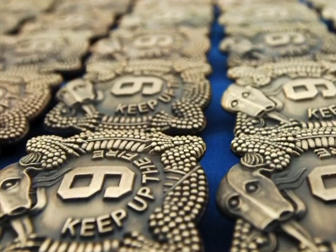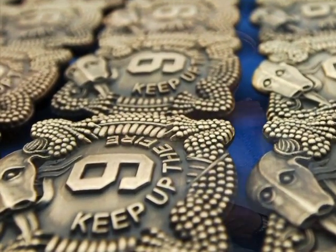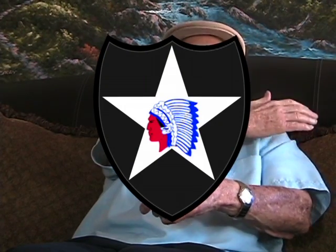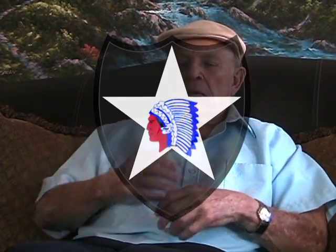We go together and I've got my uniform on. A shave tail in the 9th Infantry Regiment looked like a general in the English Army, because of all the things that the 9th Infantry Regiment has done. You had a Sam Brown with a belt and a great big brass buckle that said 'Keep Up the Fire.' You had a regimental crest here, your rank out here, your 2nd Division Infantry Indian on your sleeve, and on your lapel you had a regimental crest.